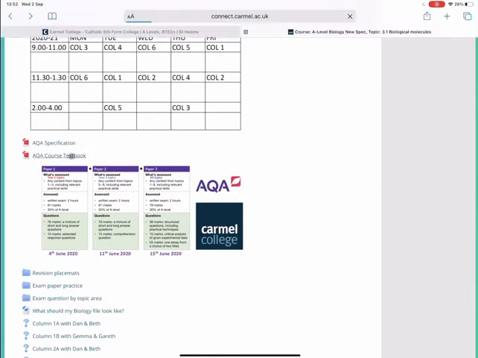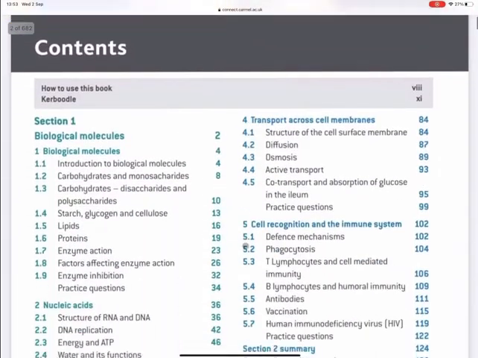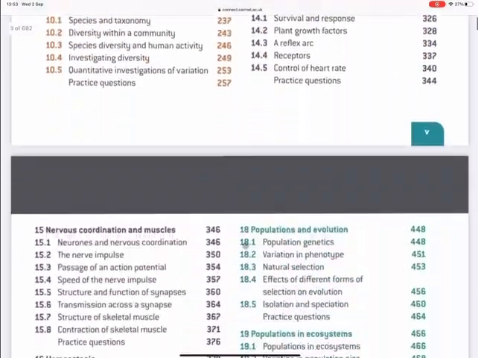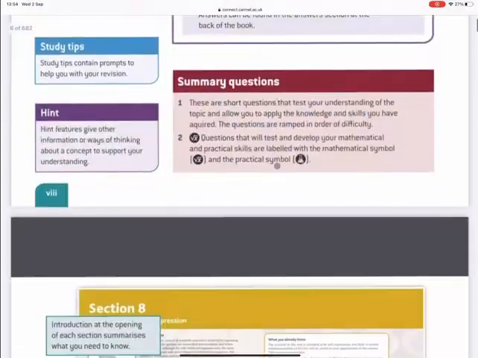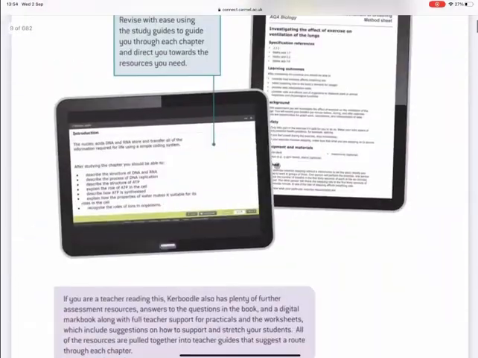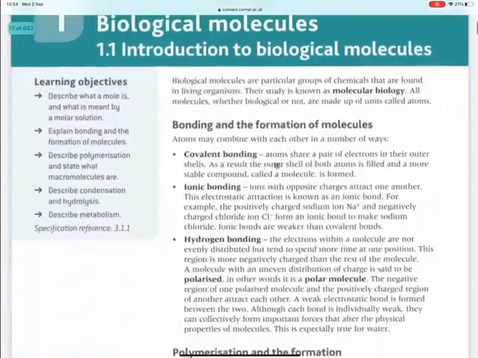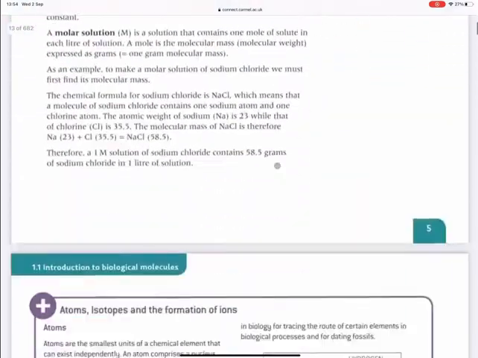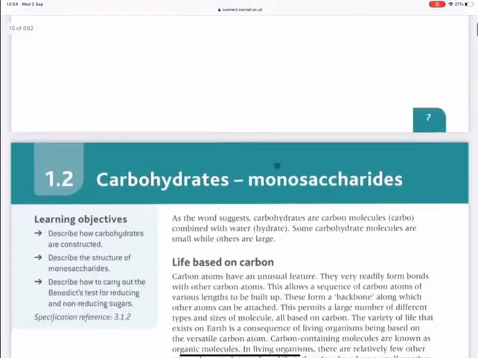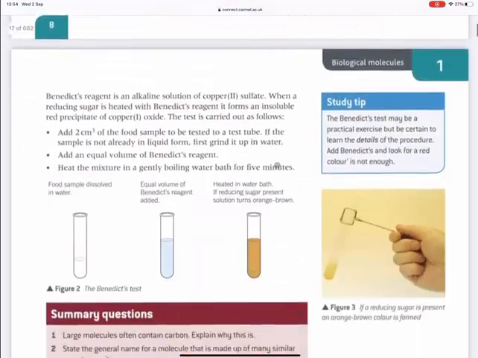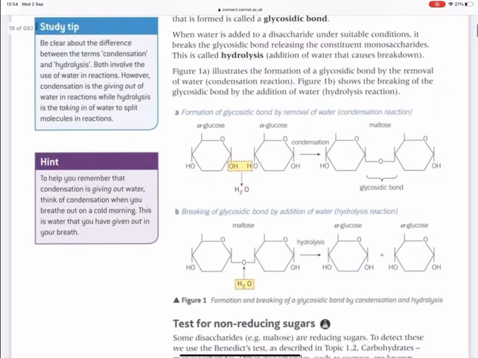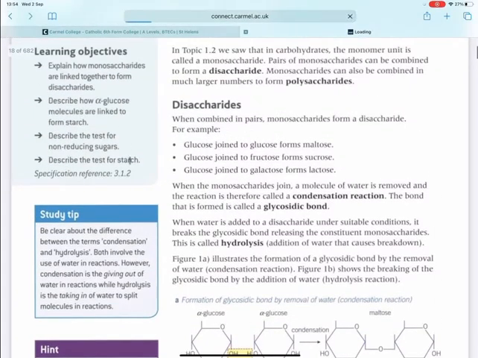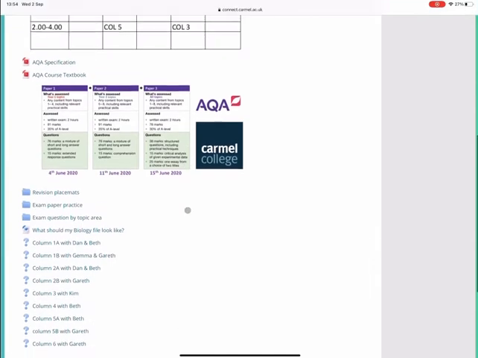We can then go to the AQA course textbook. This is a huge textbook. We've got copies of these in the lab, but unfortunately we're not using them at the moment. And this is a PDF file which you can actually even download to your phone or to your own tablets or laptops. And this is the full textbook for the 2 years of the course, officially endorsed by the exam board and written by your examiners. So this is an excellent reference source to help and support you with your directed study and with your homeworks.